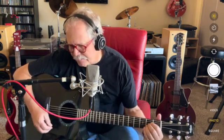Overall, I really like the tone of the guitar. It just seems to be really even across all of the strings. And then I noticed it seemed really articulate when you're doing fingerpicking on it. So I'm really pleased with the guitar.